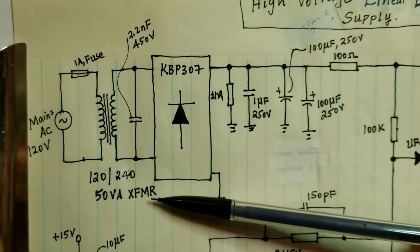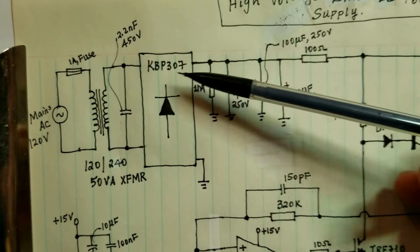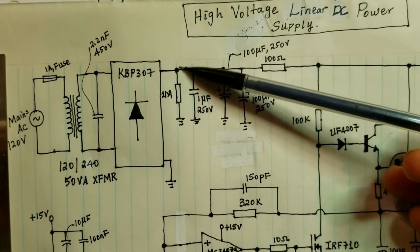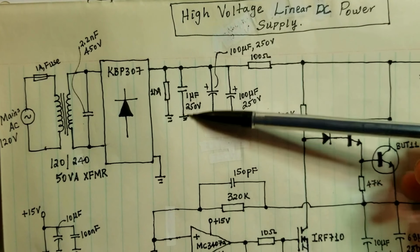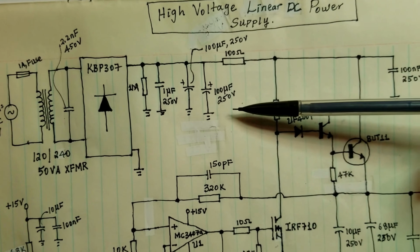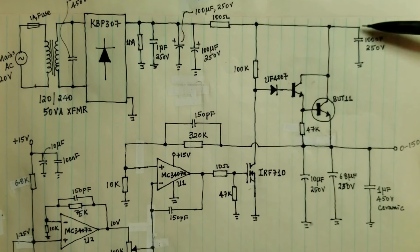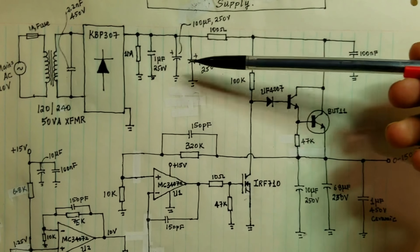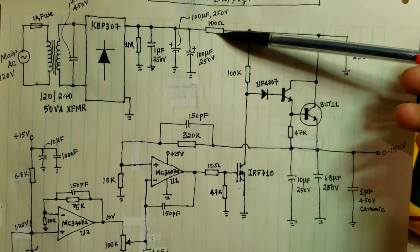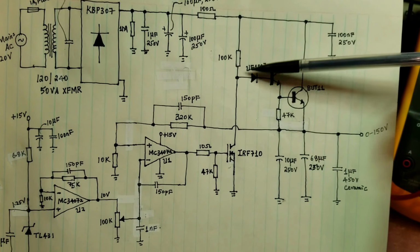As I have shown you here, I have the 120 to 240 volt 50 VA transformer. It feeds a bridge rectifier, KBP307. I haven't decided if I'm going to use this in the final, but at the moment it's working quite well. And I have a bleeder resistor here, and a bit of ceramic capacitor here to filter the output, and bulk capacitance of 200 microfarad 250 volt capacitors. And just in case the output gets shorted when I'm testing here, this allows me to limit the current to a safe level. So I have a 100 ohm resistor just before it goes into the regulation part of the circuit.